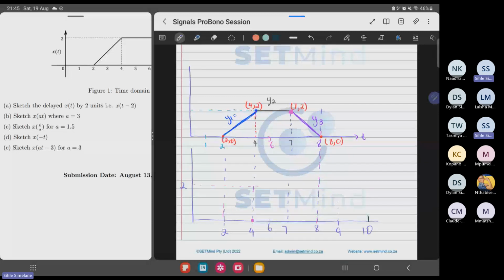Okay, so meaning you have exactly the same graph. All what you are doing is you are taking the time and you are dividing it by 3. So I'm gonna draw the same graph, but wherever I see t, I'm gonna divide it by 3. So I'm gonna draw exactly the same graph. It's gonna go to here, and then to here, and then it is going to go down there because that's my original graph.